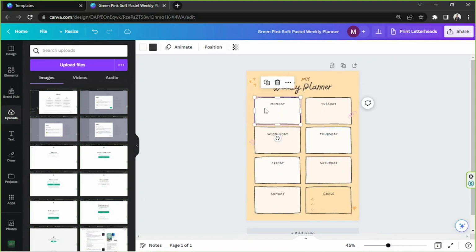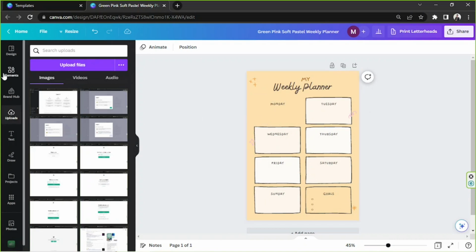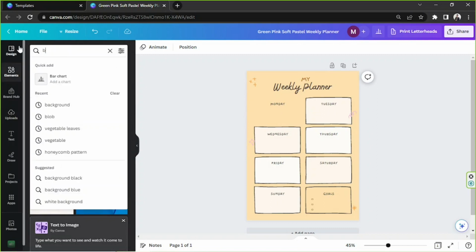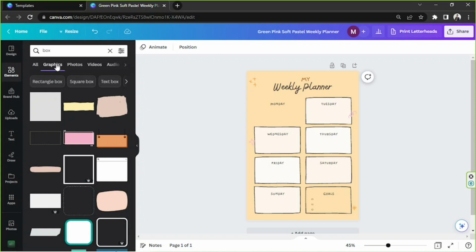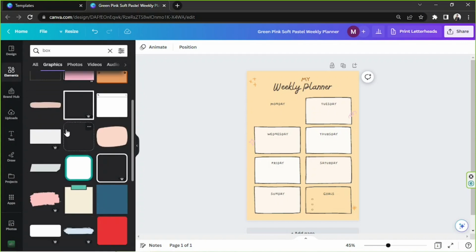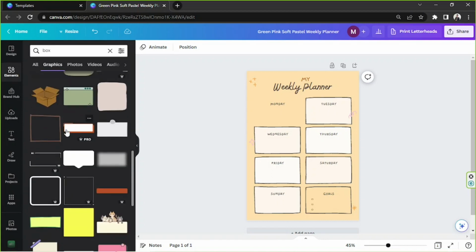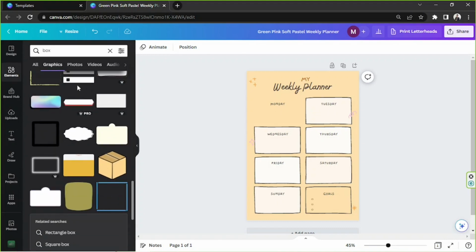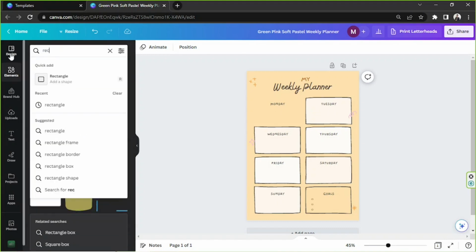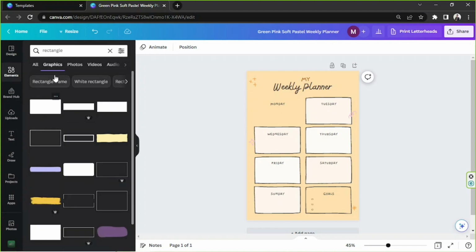So these boxes, for example, I'm going to delete this and replace it with another type of box. So we're going to go to the Elements section and type in here box, or type here whatever you're looking for. So I'd like to use kind of like a rectangle with soft edges.